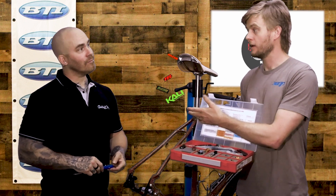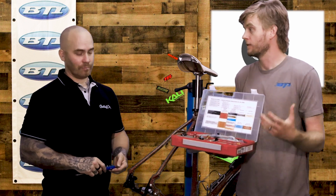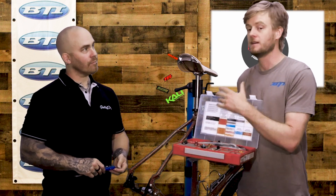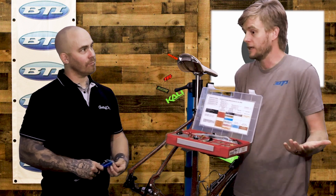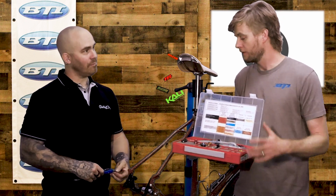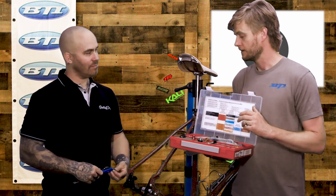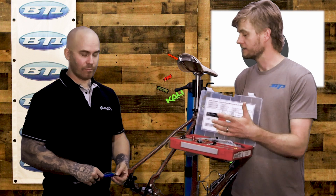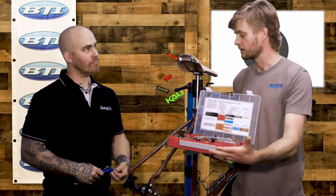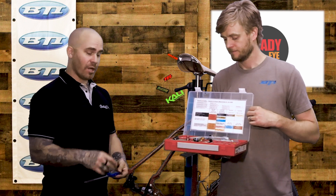There's a person interacting on the Rohloff side to ensure that your customer is going to end up with the right hub that fits your frame in a safe manner. It's really just ensuring a positive outcome for the end user. So I really love all these checks that we've got in place, and that the system in place is a pretty cool setup. It does take a little longer, but this is a great investment, and we know that everything's being done to ensure it'll work. Yeah, and one last thing.